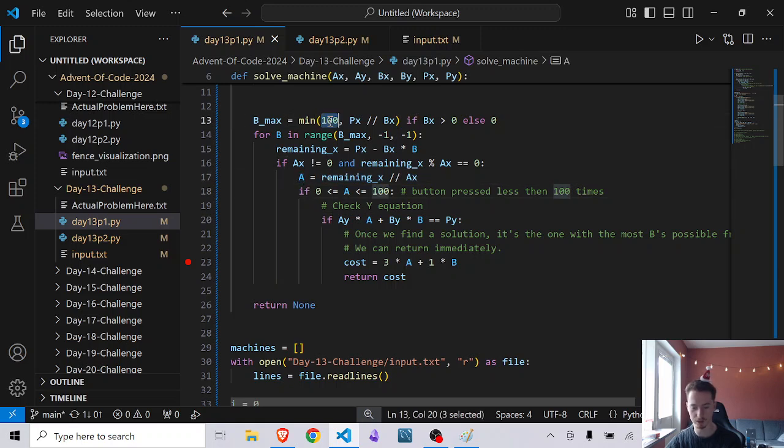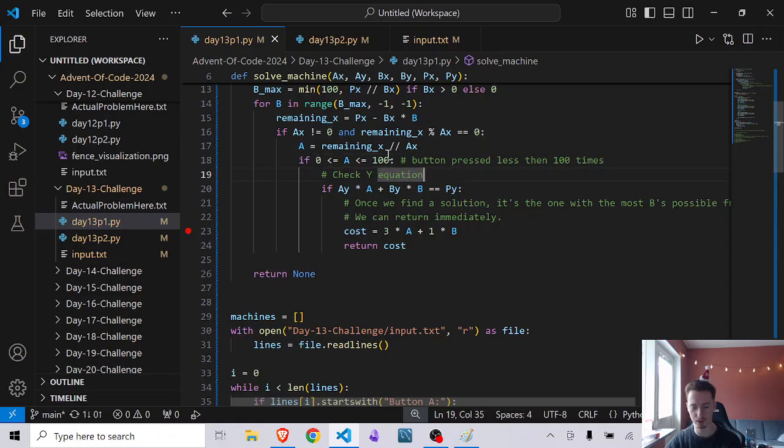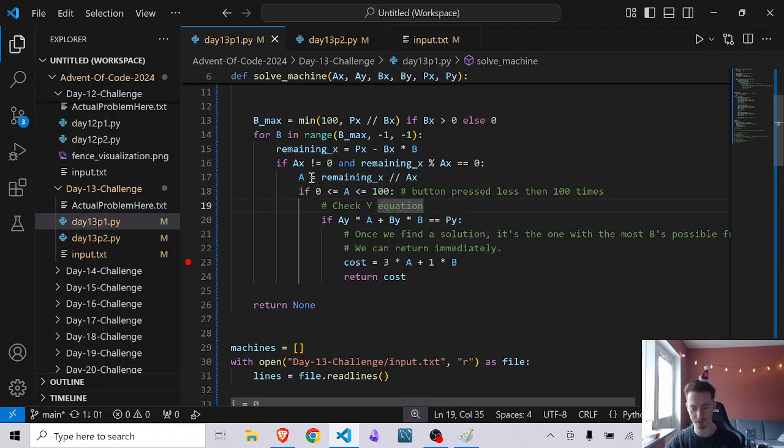And the reason that I said 100 here and the reason that I say 100 here is because in the question it says that, okay, we assume that they want us to press the button a maximum of 100 times. So I just check if we didn't press it more than 100 times, and if it's bigger than 0, of course. And in this case, if when we got in here, it means that every statement is true, so everything is correct until now. But we've only checked the x side, so what we do now is we check the y side with this equation. This is what we want to do. We want to get in the y direction somehow with A presses and B presses until the result.